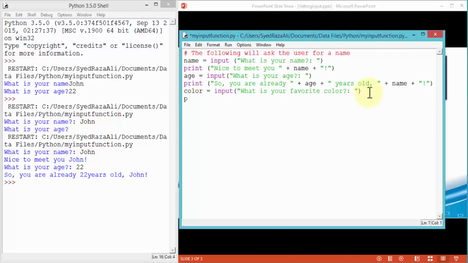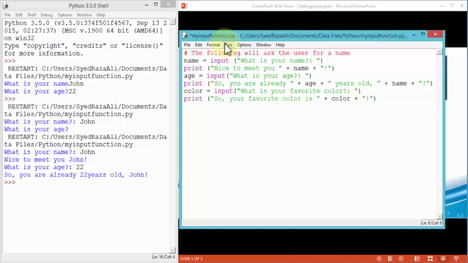And then I can say something like print, so your favorite color is, and then I'm going to add the color, because whichever color I enter as an input will be displayed here where it says color. And then of course I can add an exclamation mark if I want to, and close my parentheses.